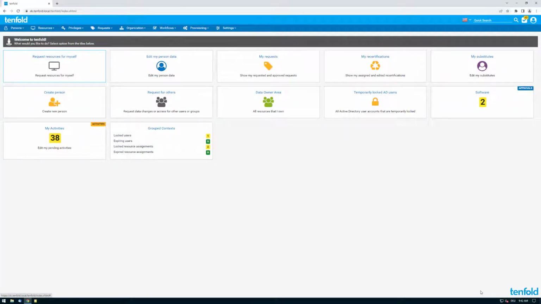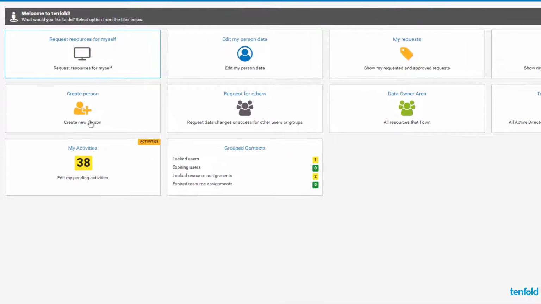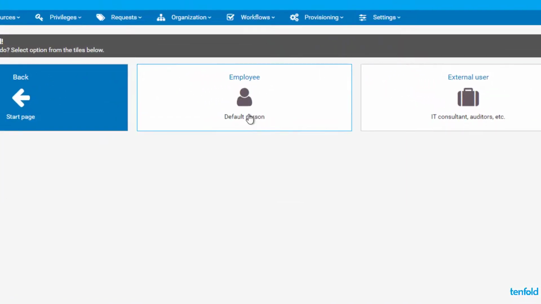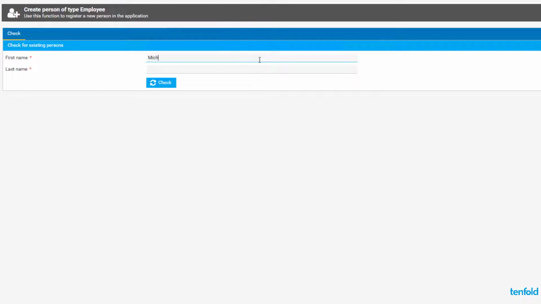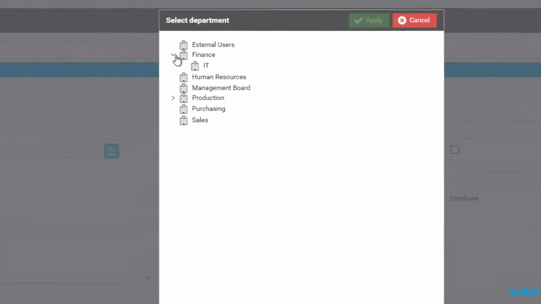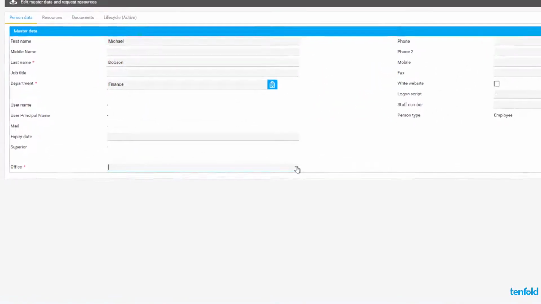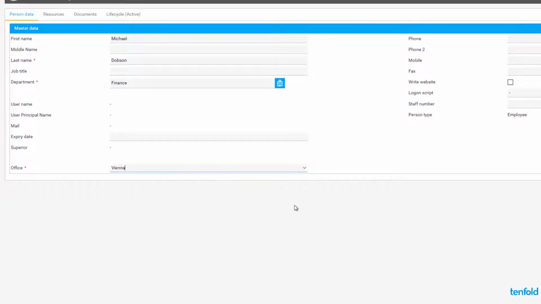Tenfold is a software solution for mid-market businesses that covers your A through Z of users and access management. Many processes like onboarding are very simple to do in Tenfold. The great thing is that you can delegate certain tasks away from IT staff and let managers and departments take care of matters directly instead. Thanks to Tenfold's intuitive user interface, no prior IT skills are required to carry out processes that are usually complex.